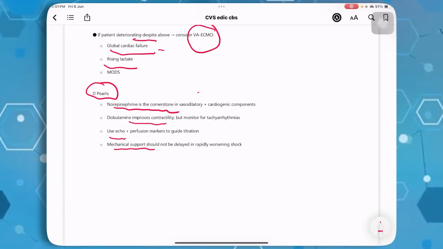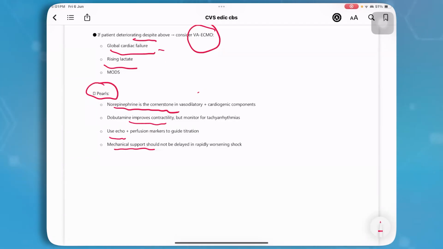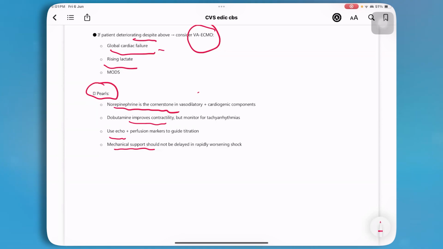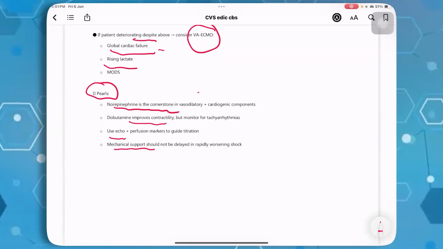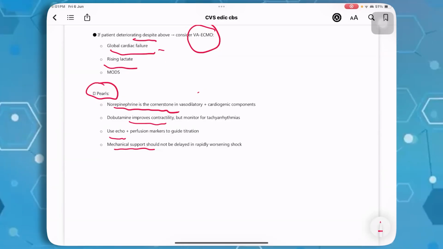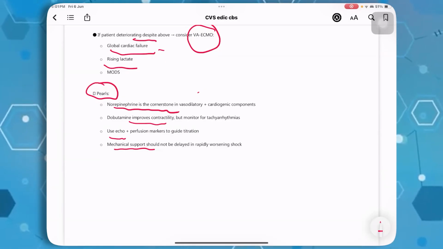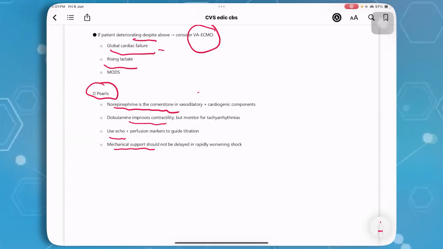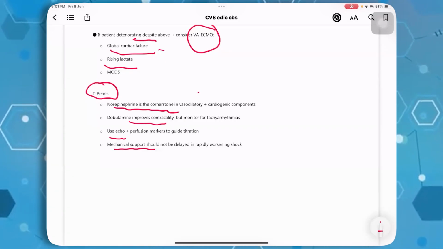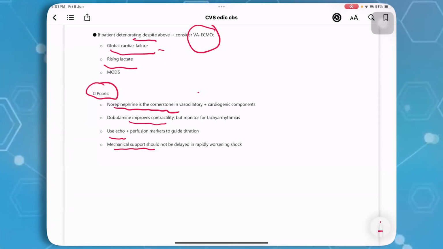Now, all these devices, be it ECMO, be it LVAD, be it IABP, they are not therapeutic. You should remember always, they are not a treatment. Patient can never go home on these devices. Whatever good they are, they are good to bring the patient out of the shock so that the patient can be treated definitively. That means if the surgery is to be done, or a PTCA is to be done, or a valvular surgery is to be done, these are at best a bridge to definitive management.